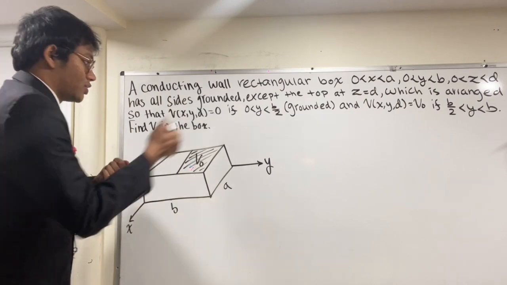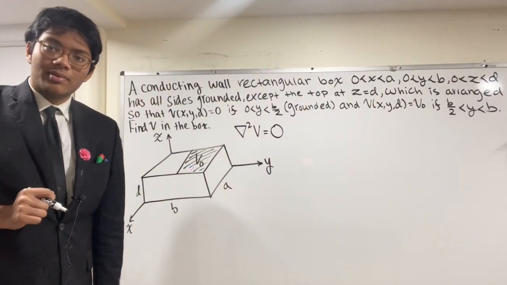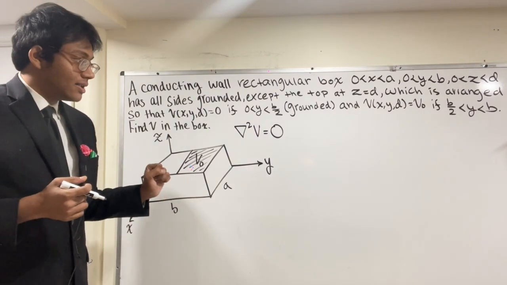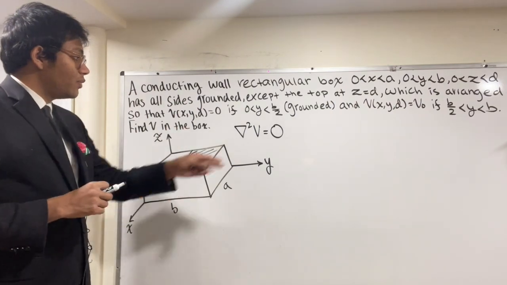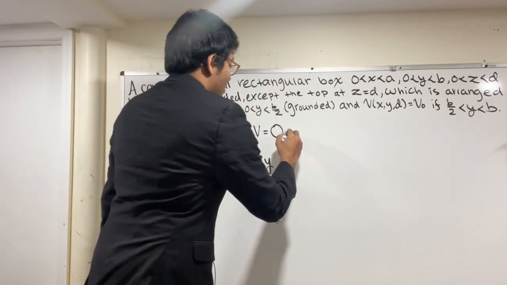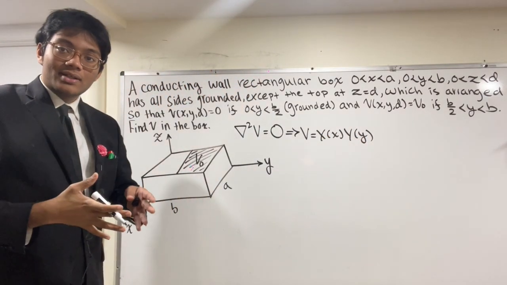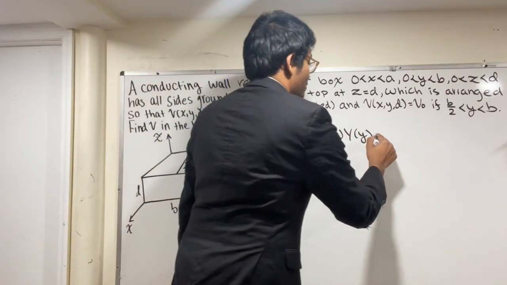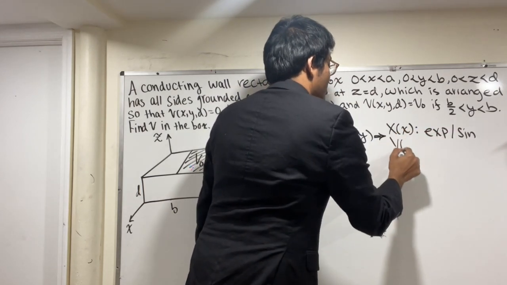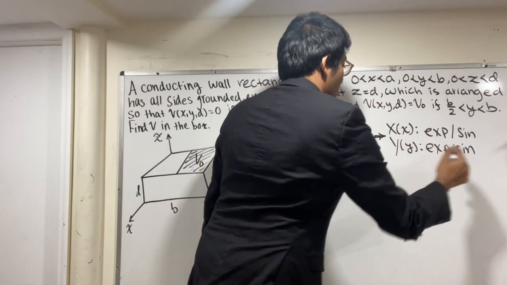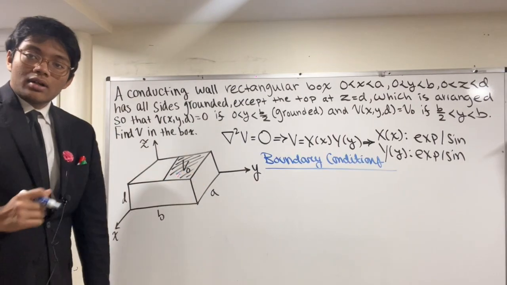Our game plan: begin with Laplace's equation, ∇²V = 0. Does it apply here? There are no charges inside the box — the problem doesn't state any, and if there were they would be explicitly stated — so we can safely use Laplace's equation. The equation assumes V is a separable function of X, Y, and Z, leading to a second-order PDE. X is either an exponential or sinusoidal, and likewise for Y and Z. Based on boundary conditions, we must decide what type of function each should be.